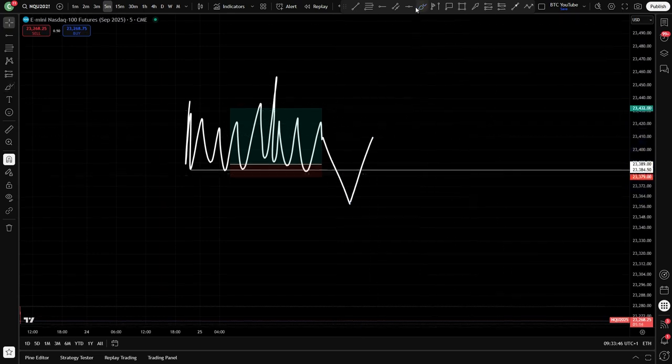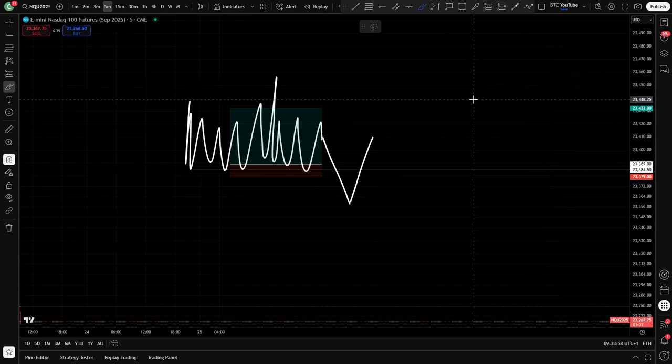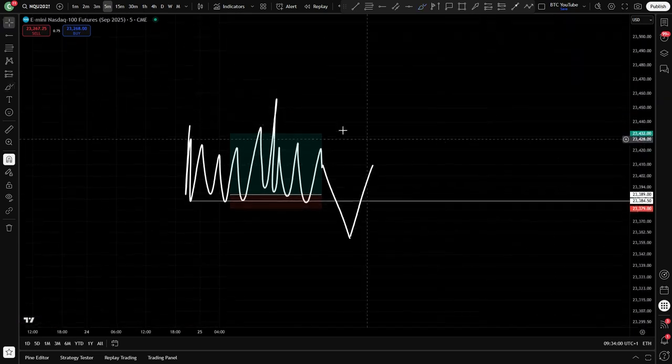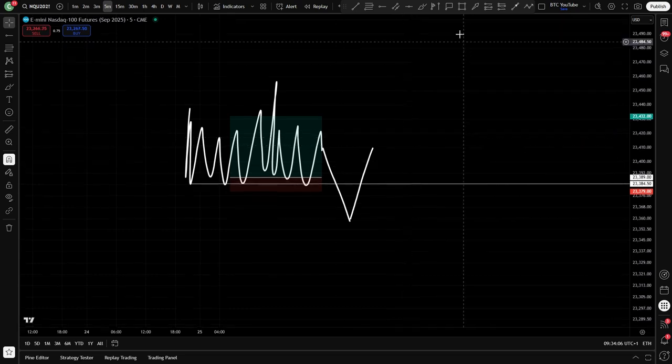This is my personal version of the strategy. There are a few people out there, I'd say 3 or 4 different people that are talking about this kind of strategy at the moment. One of them being Dodgy, who is someone that I think is really, really killing it in the game. Definitely go check them out. But this is my version of the strategy that I've decided to hone, and my specific entry model, and also my specific take profit model, which I think is really important as well.